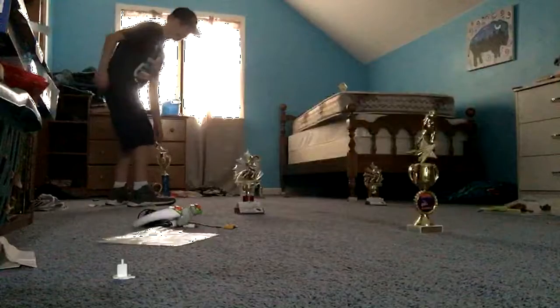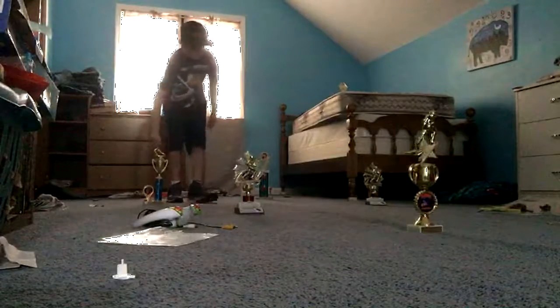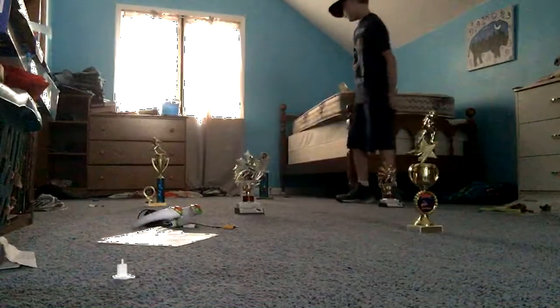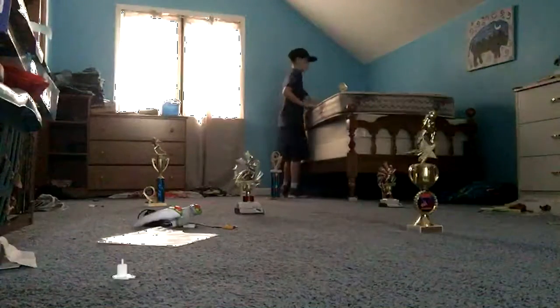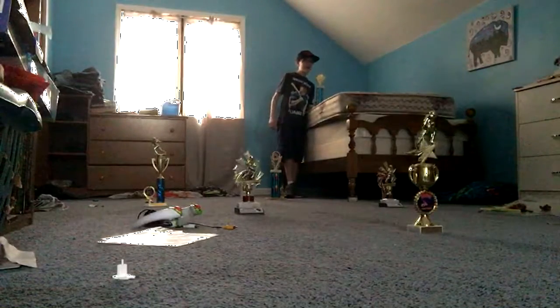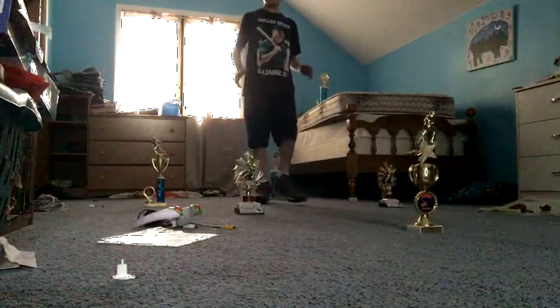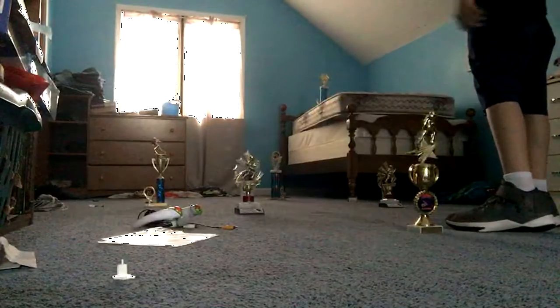All right, no. So I'm moving everything closer. That way you guys can see it all a bit better. So it's around the same distance as before. And I'm keeping all the targets, because I personally want to keep this amount of targets in the same order. But the target on top of my bed is the final target. Once I've hit every target, then I'm able to hit the one on top of my bed. Let me just count and see how many targets I have. 1, 2, 3, 4, 5, 6. I got 6. Okay, cool.